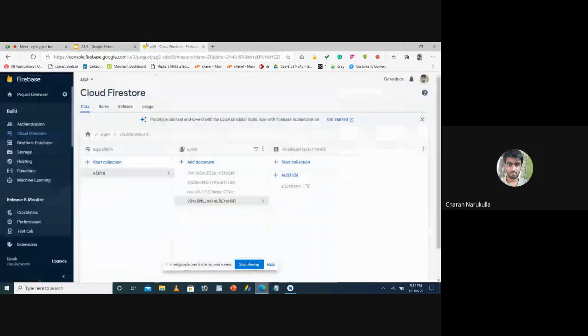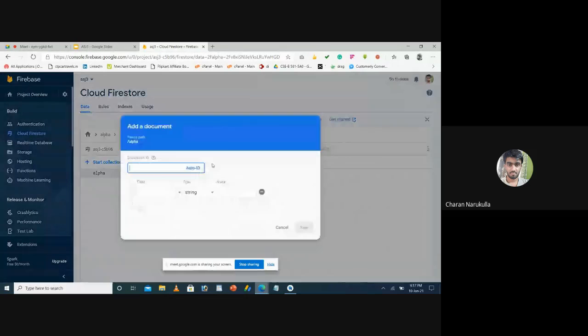Let's say add a document, auto-generated, and it's alphabet.